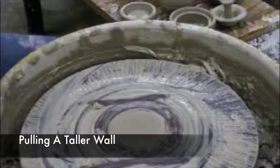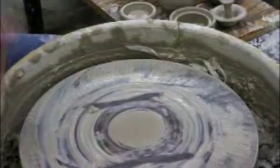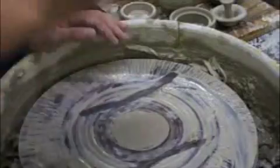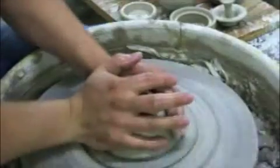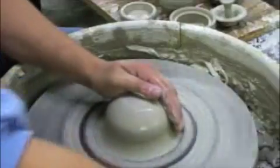We're going to throw a little bit taller cylinder. We're going to talk about getting the clay out of the bottom and the rate at which you need to pull so that you're not taking too long to make a piece before it gets all soft and wants to slump. Centering and centering quickly is important to pulling a tall cylinder too, because you're adding less water to the clay.